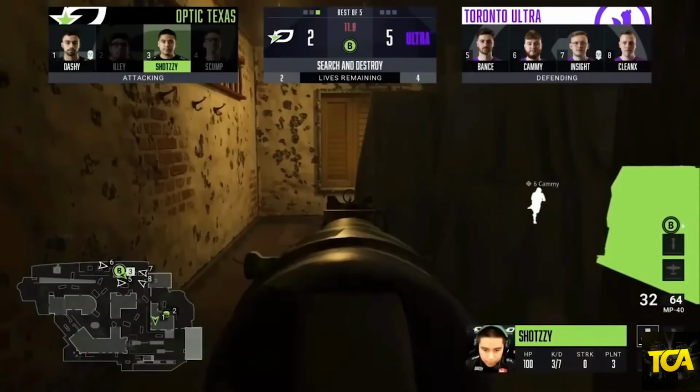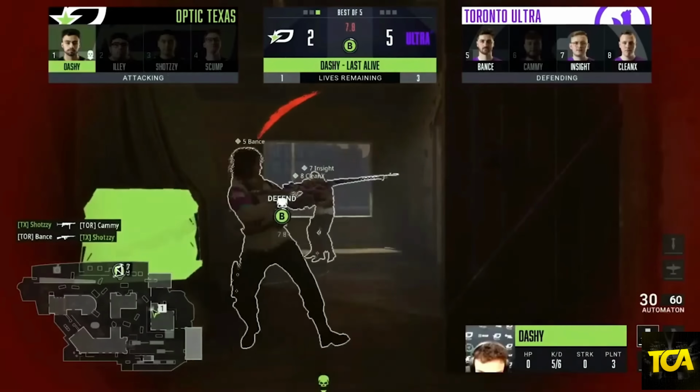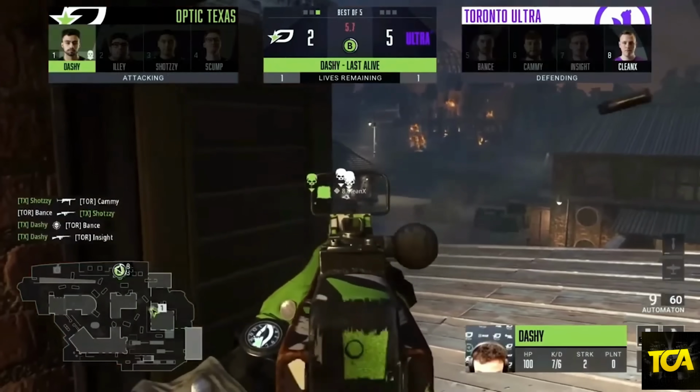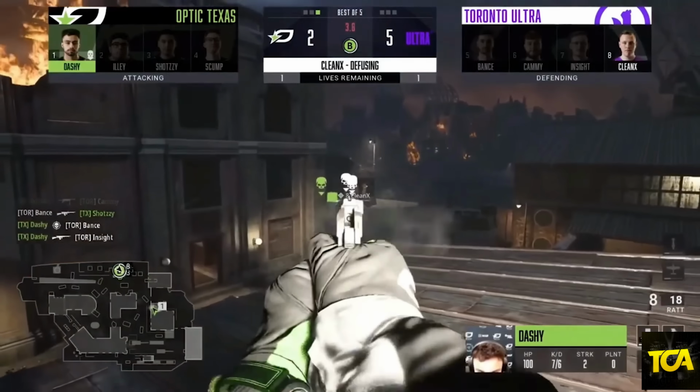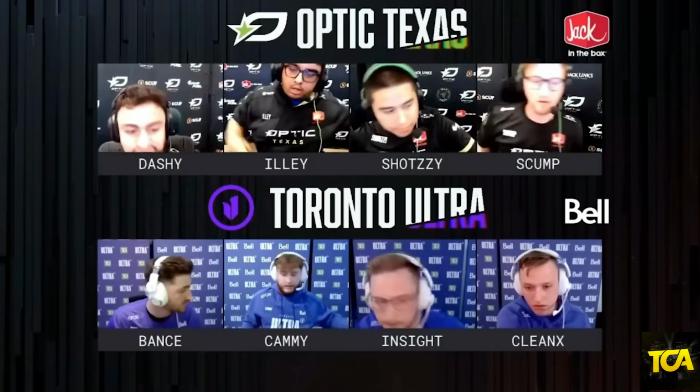Ultra have got no time for this. 13 seconds, they got to go. You got to push the second. There's four of them in there. Oh my goodness me. They've got to jump on it very, very quickly. But Dashy lines them up. 1-2. Give him the third. Oh, phenomenal from Dashy. The shots.